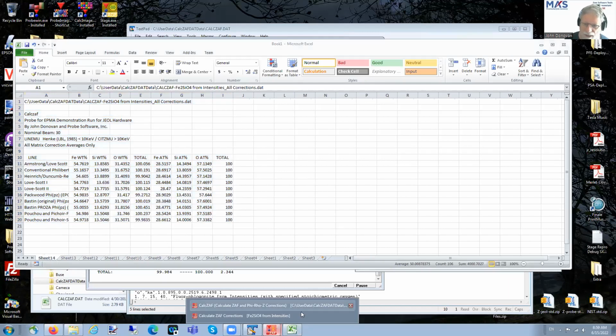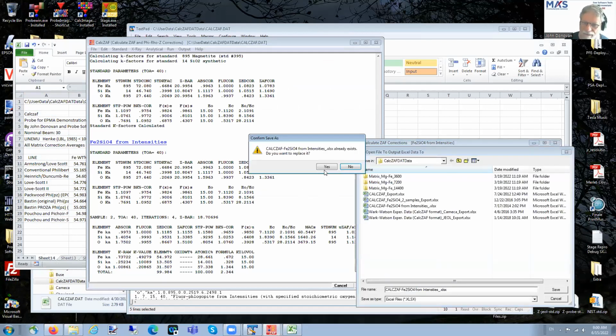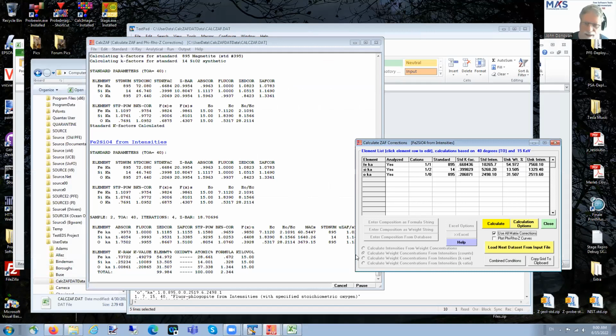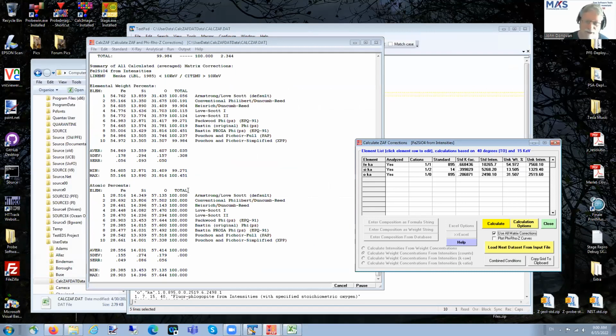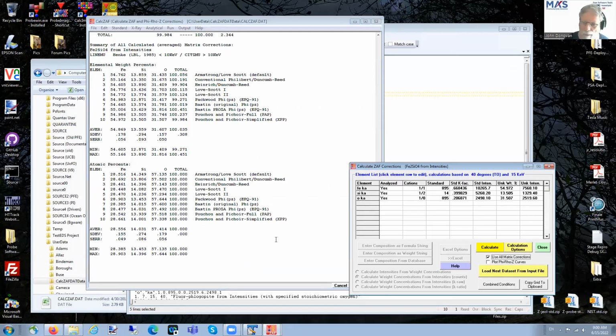And you can say you want to save that, give it a file name, and then it gives you an output in your log window here. This window is called the log window. All the output goes through this window, and you can cut and paste from it, whatever you want to do. You can have it saved as a file and things like that.